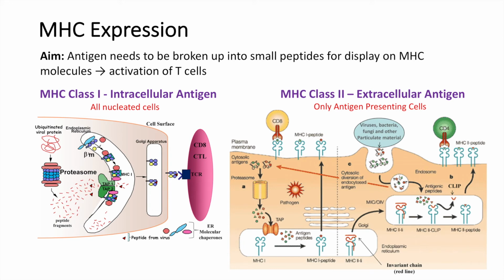Okay, and your CLIP segment is what allows your antigens to replace the CLIP, so that now your antigenic peptides are bound to the peptide binding cleft on your MHC class 2. When that happens, your MHC class 2 can move out to be expressed on the cell surface, and then your CD4 can come and recognize your MHC class 2 complex.